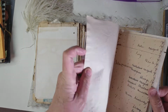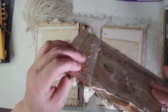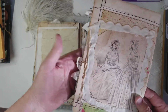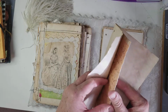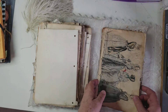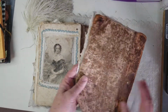But I think when it's done, it'll be fun. Maybe I will do something about my grandmother that I dearly loved. And if you can see, this is several pages that are sewed together, and I like the way it looks better that way. Some of the pages had just a little bit of writing on them, and I made sure I used all the images I possibly could. But yes, I think my grandmother, who I dearly loved, might appreciate me using this to remember her, because I have a lot of memories.